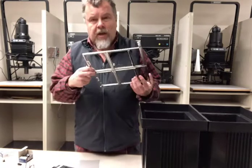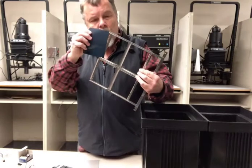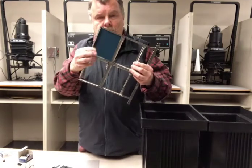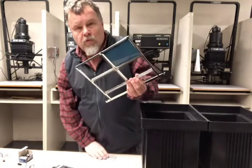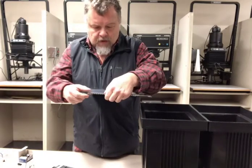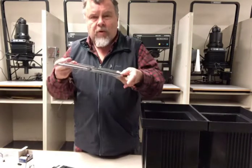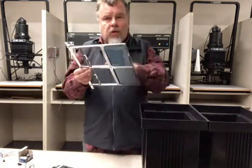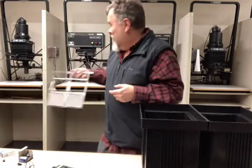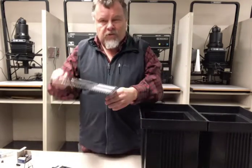With the hangers, you'll pull the little bar open, then slide the piece of film into the hanger, push it in all the way, and close the hanger up. You'll go through and do that with four pieces of film if you have four pieces to develop. If you only have two, I would recommend always doing them at the bottom — that's the safest place for them. Once loaded, set them aside, maybe lean them against a wall or one of the enlarger bases. Make sure they're not going to slide, so have something leaning against them.